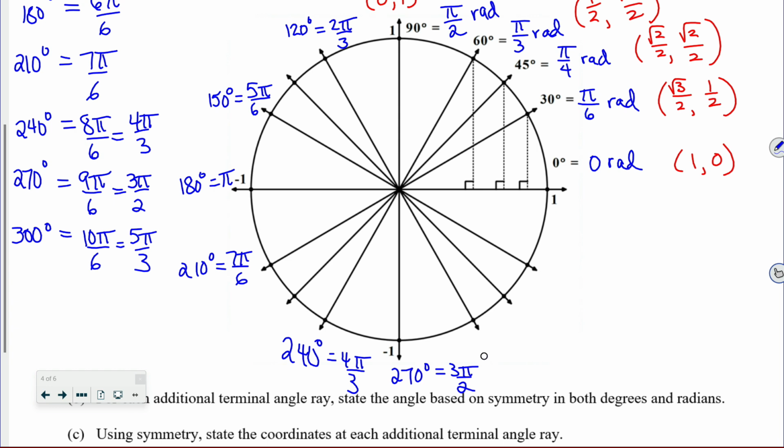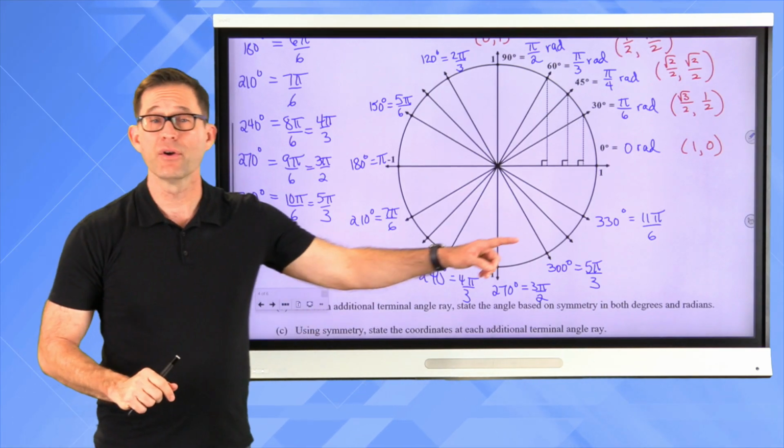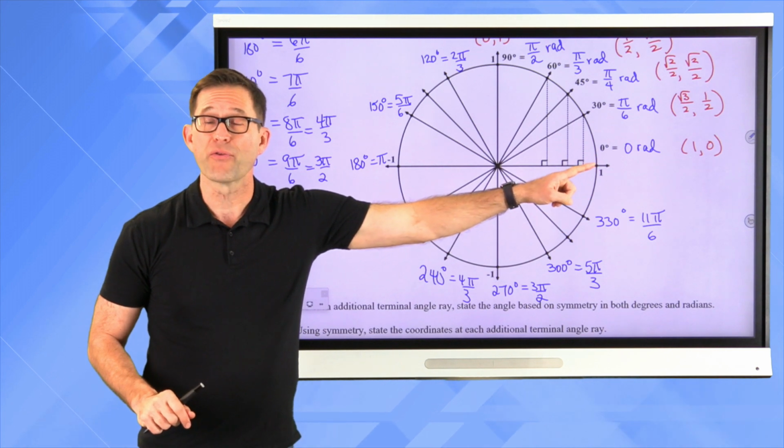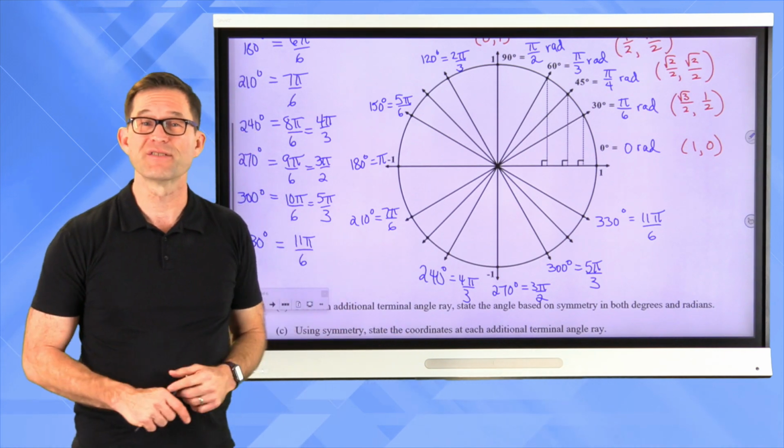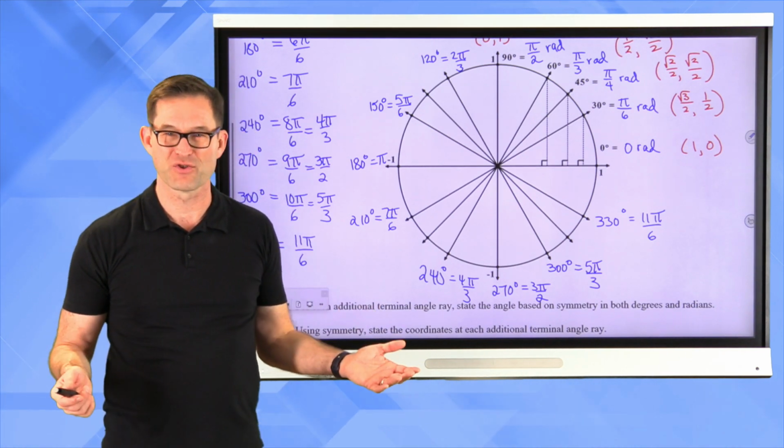Actually, let me get the degree measurement there, sorry. So 300 degrees, which is 5 pi over 3. Just one more of these 30 to add on. Add one more, we have 330 degrees. That's going to be 11 pi over 6, which we cannot reduce. 330 degrees, and that's 11 pi over 6. Whew, wow. Now, by the way, I could add one more, right? That would bring me to 360 degrees, which would also be 12 pi over 6, which would reduce down to 2 pi, a full rotation.